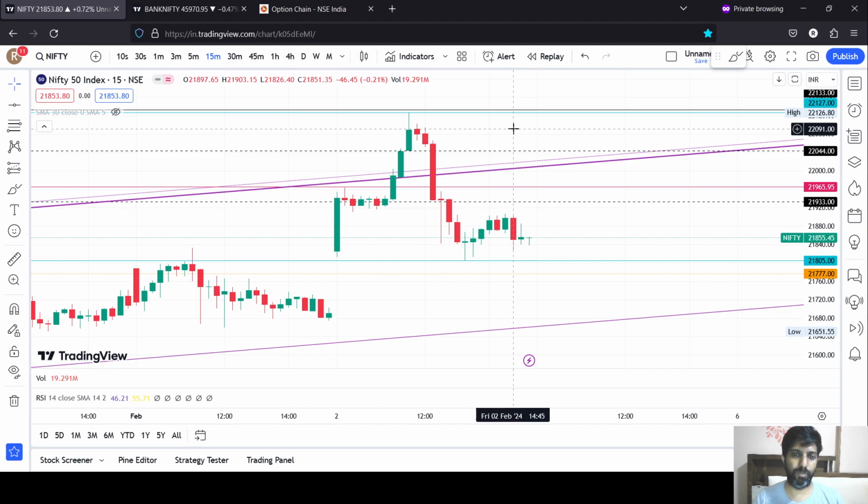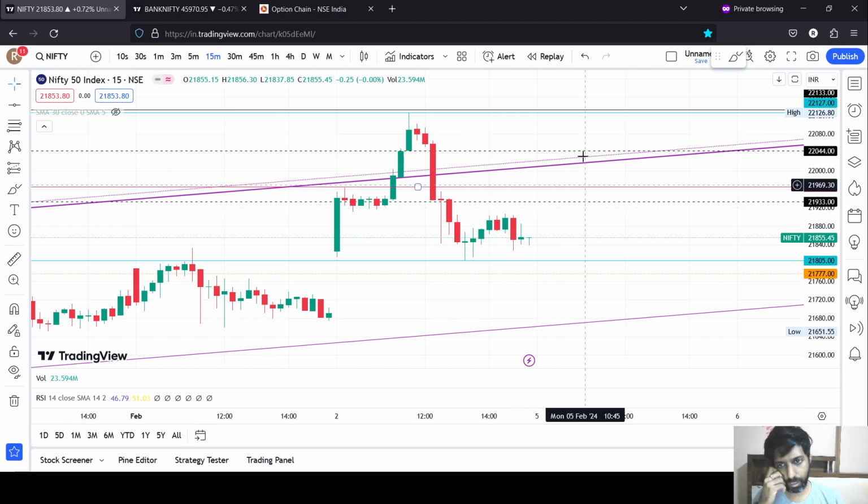Even the buyers who may have bought at lower prices may consider booking profit, and the price may come down lower. So 22,133 is the level which I will be more interested to watch out for. And if a 5-minute or 50-minute candle breaks the level 22,133 and sustains above it, then I will be keen to go ahead with a buy side trade.